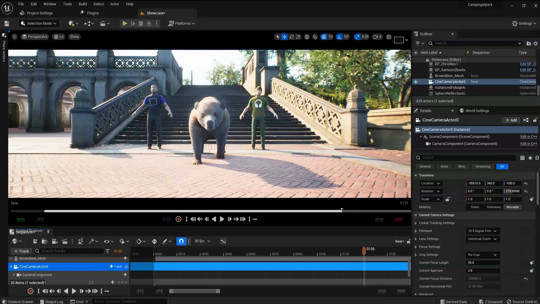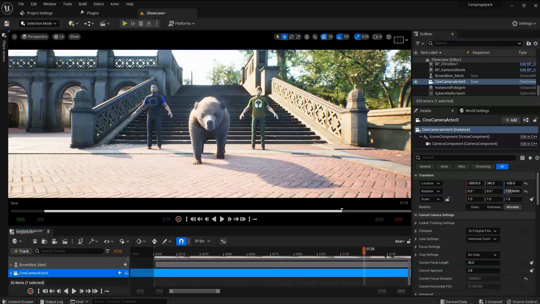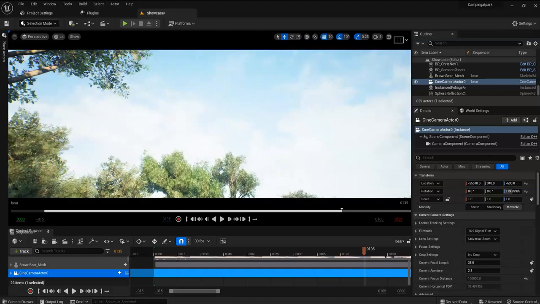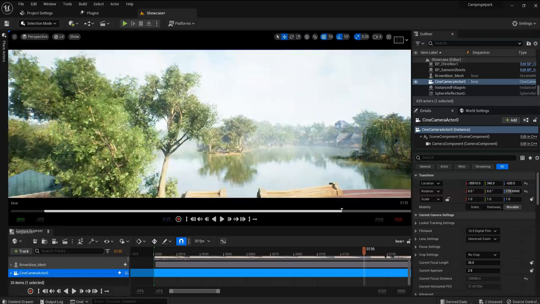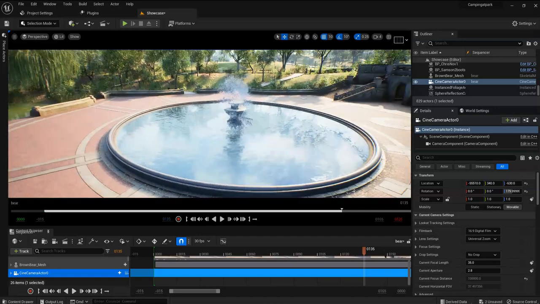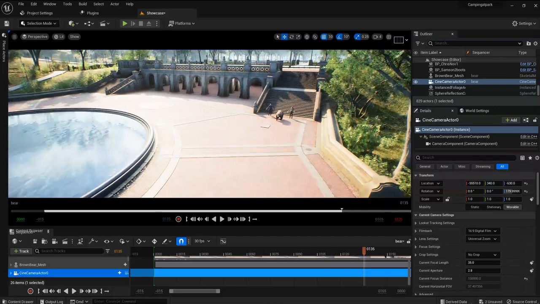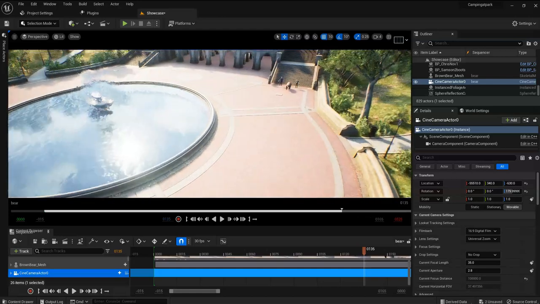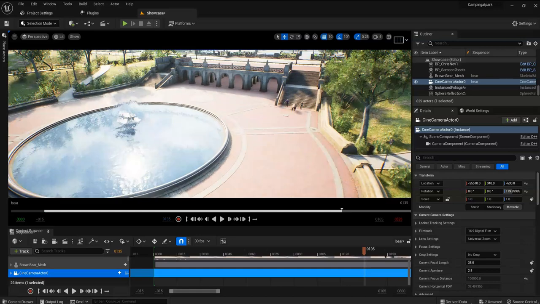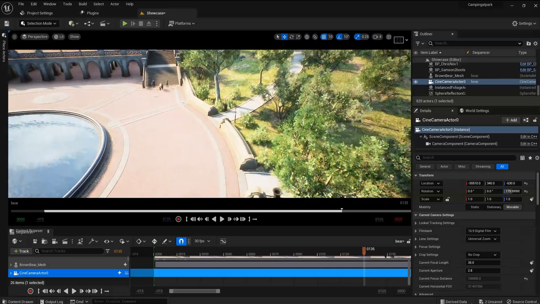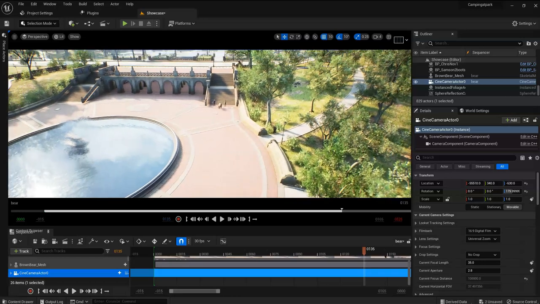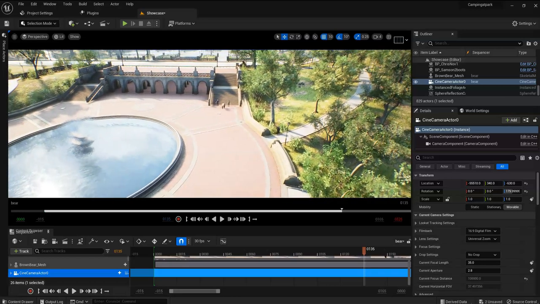So this first camera, I'm going to collapse it, and now once the bear gets close to that camera, let me move the view here. I want kind of a top view at first to see him walking, and then I'm going to try to cut back in closer to him. I think I'm going to let him take a few steps from right here, because I want more of the park view in here.